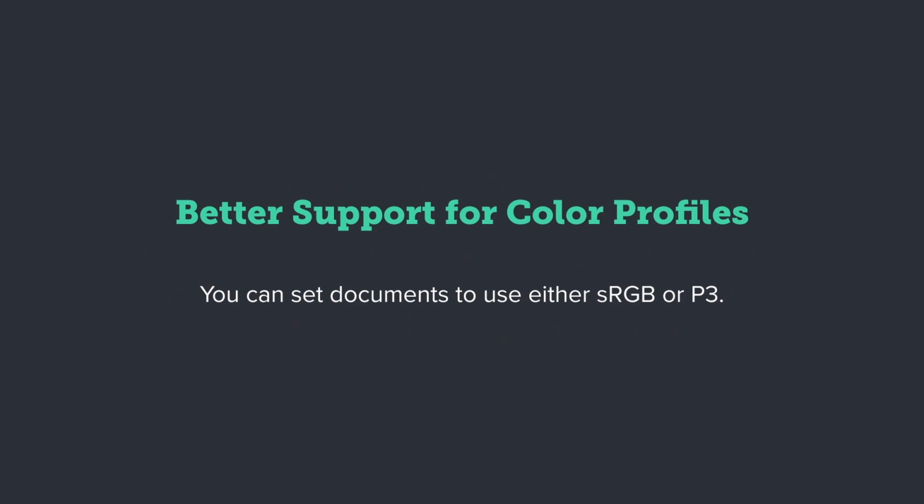Speaking of color profiles, Sketch is awesome when it comes to these. You can set documents to use either sRGB or P3. If you don't know, P3 is a wider color standard than sRGB, so that means it supports more colors, deeper blacks, and in fact, it supports about 25% more colors than your typical sRGB that you can find on pretty much any display/monitor that you can buy nowadays. P3 is not yet mainstream, but we're starting to get there slowly. Even CSS has some features that allow us to use P3 colors. And the fact that Sketch supports this right now is amazing.